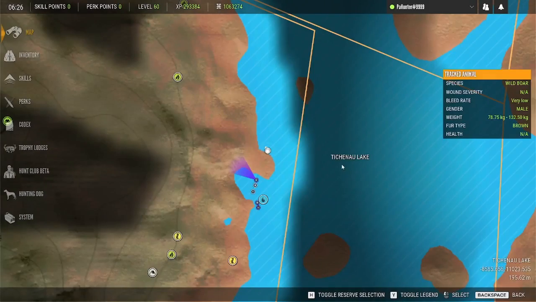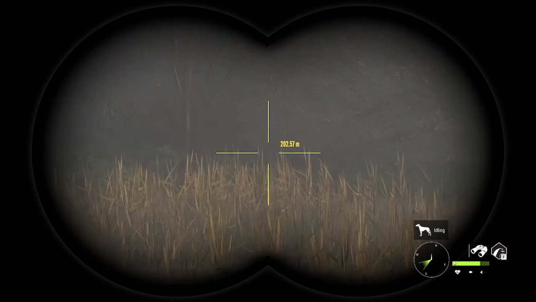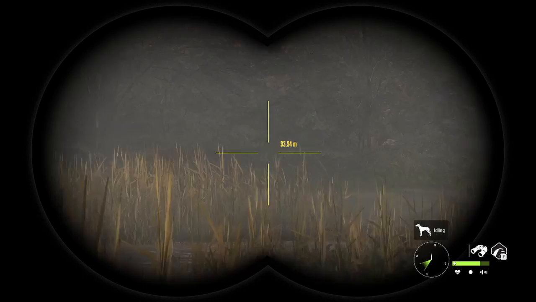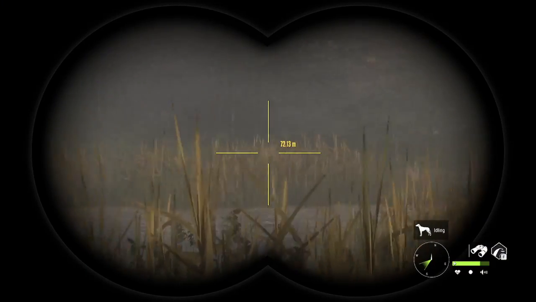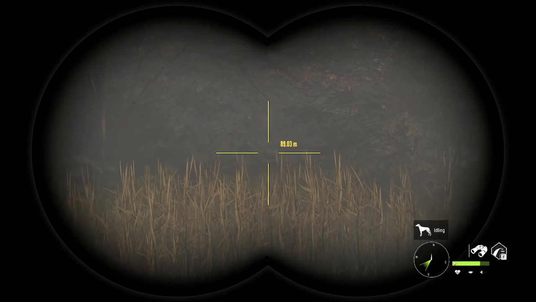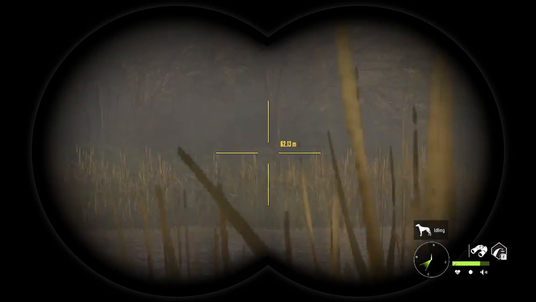Alright, so here we are in Chanao Lake, however you pronounce that. I have another bison up here. Doesn't seem like I have a zone for this one, so it must be a new spot. I'm just gonna zoom out a little bit so you can see where I'm at down here in this area. So we're gonna head up and come across. See what I have here. I'm not able to spot it. It's in these trees here.